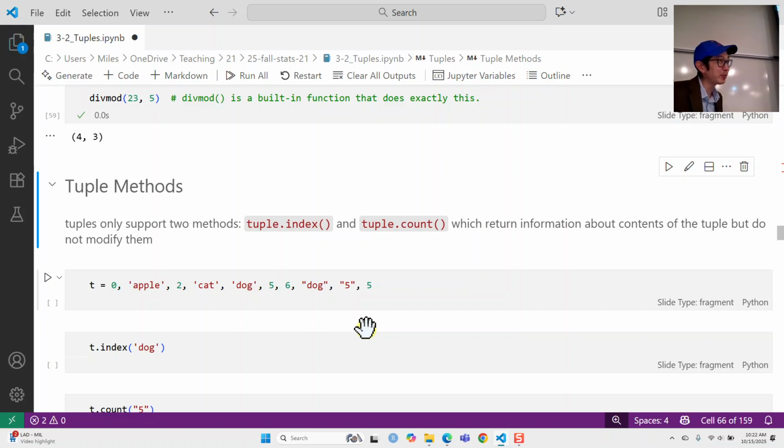I don't know if we remember what index and count do for lists. This is kind of the failing of using lecture to teach code, is that you have to write the code yourself. So that's what the homework's for. That's what the DataCamp homework is for. I also encourage you, after a lecture, you have this notebook, just start fiddling around with it. Try new stuff.